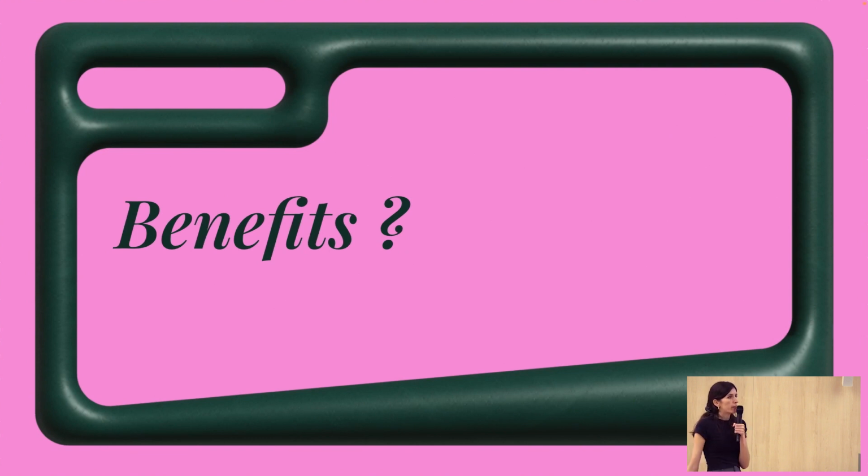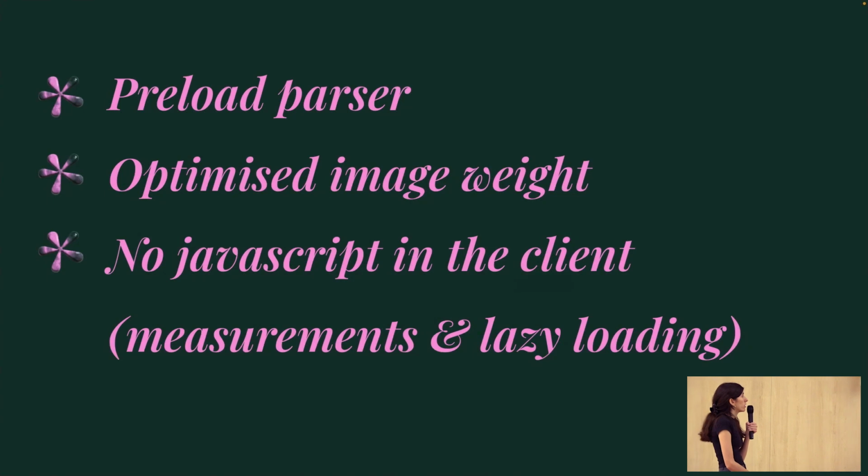So what are the benefits of using responsive images as a native solution? First of all, the preload parser is able to see which images to download before the HTML is rendered, before it even sees the style sheets and the CSS, and therefore we're loading images really fast, which is great for performance.